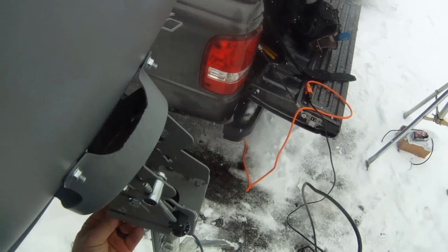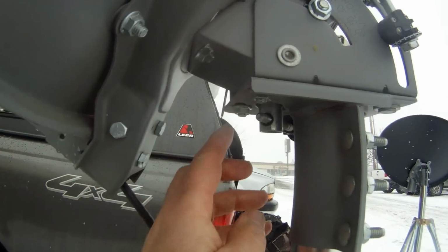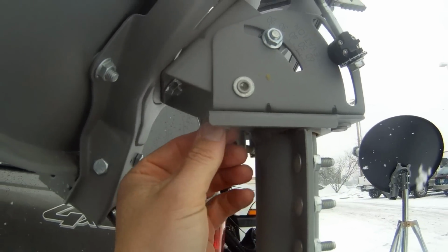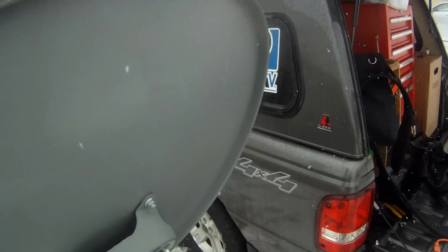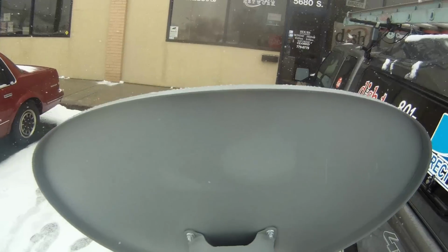You want to have 4 bolts that are loosened up. You'll have 2 underneath here. These 2 under here will be loosened up. This one here will also be loose, and this one here. And you've got basically 3 things that you're pointing.